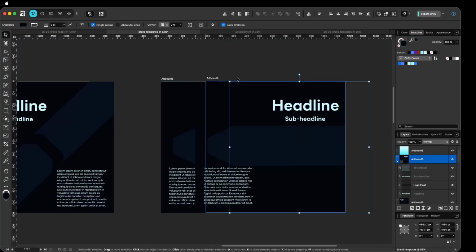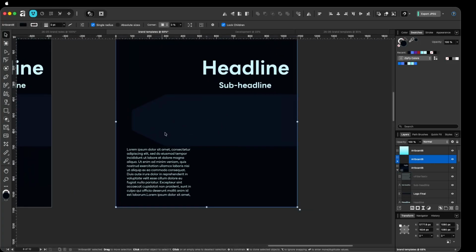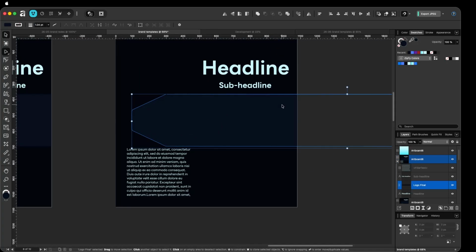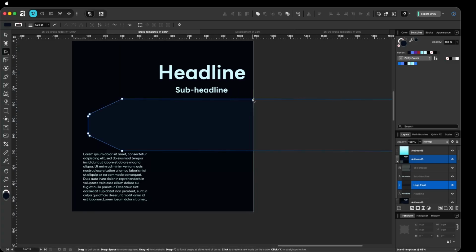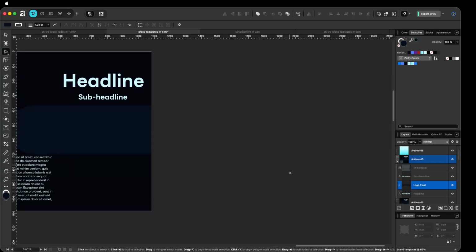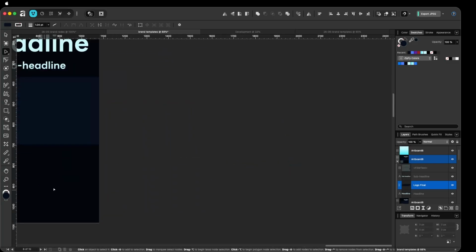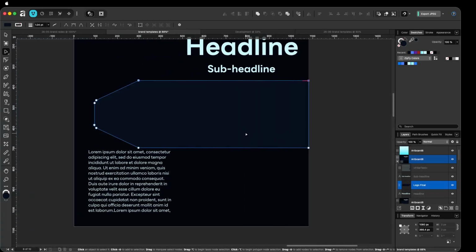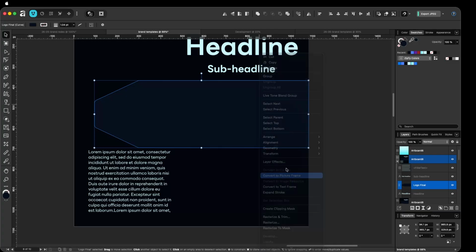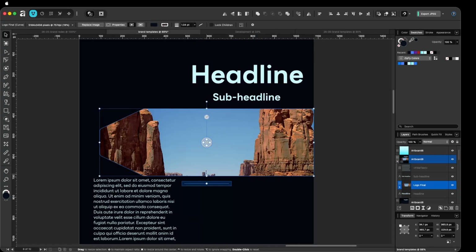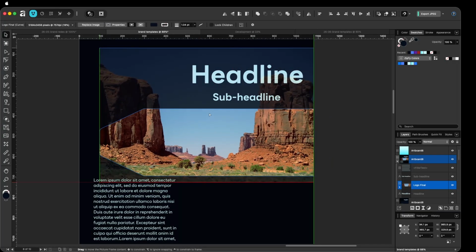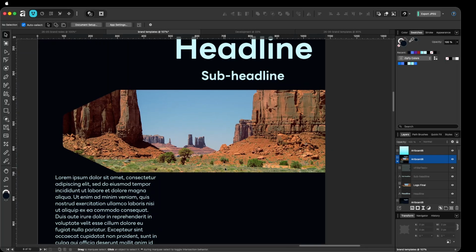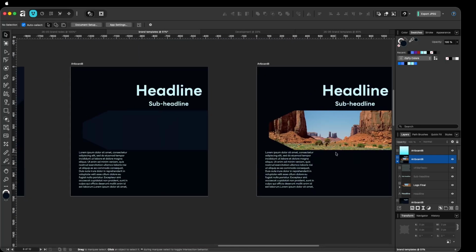Here's an idea that I'm having now that I'm looking at this. If I want to include a picture here, which if I did that, I need to click here, and I need to delete all of this. Otherwise, the picture isn't going to line up very well. I just need to straighten these out. There we go. Now I can convert this to a picture frame, drag in whatever kind of picture that I want, like these beautiful cliffs right here. So I could do a picture like that.